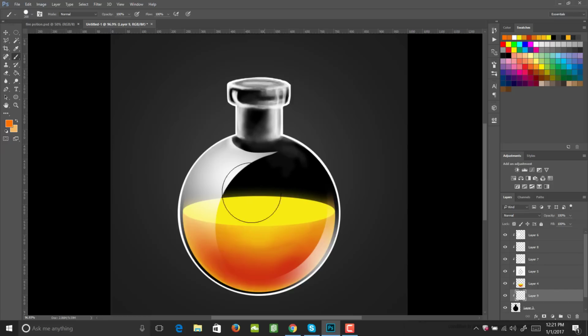And then using my brush with a soft edge, I'm going to go ahead and, whoops, that's not a soft edge. Make sure you're on a soft edge. And then I'm going to paint in some more atmosphere in here. And what atmosphere means is it almost means more of a haze, more of a fog.